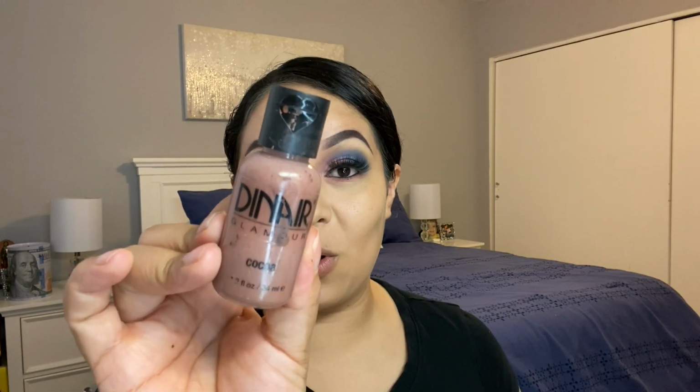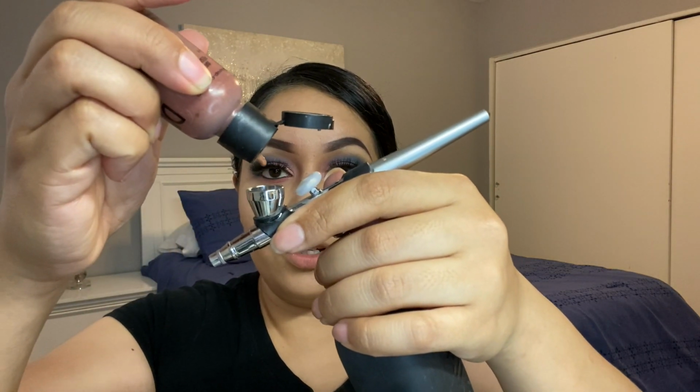So to bronze up my face, I'm going to go ahead and use cocoa. I'm going to be using 3 drops of that. 1, 2, 3. Spray a tissue and then spray.